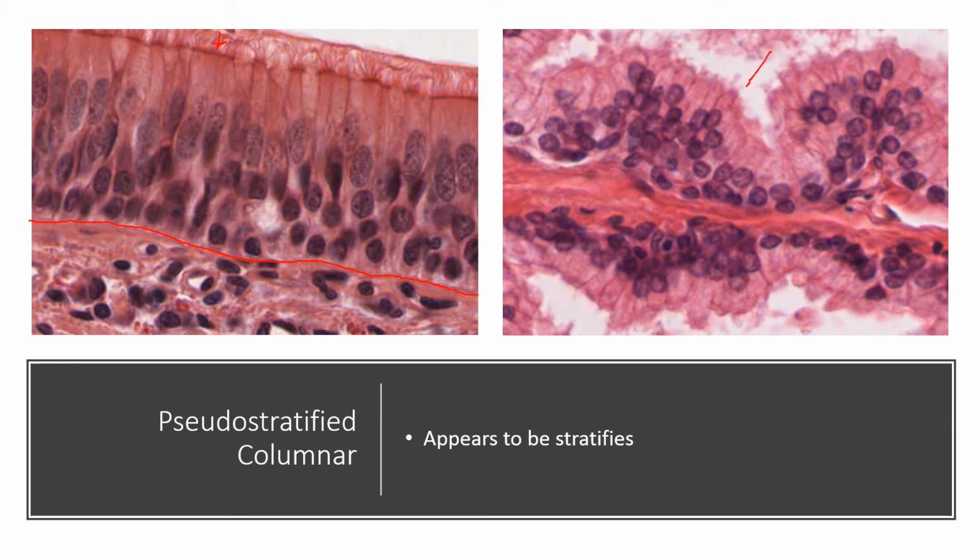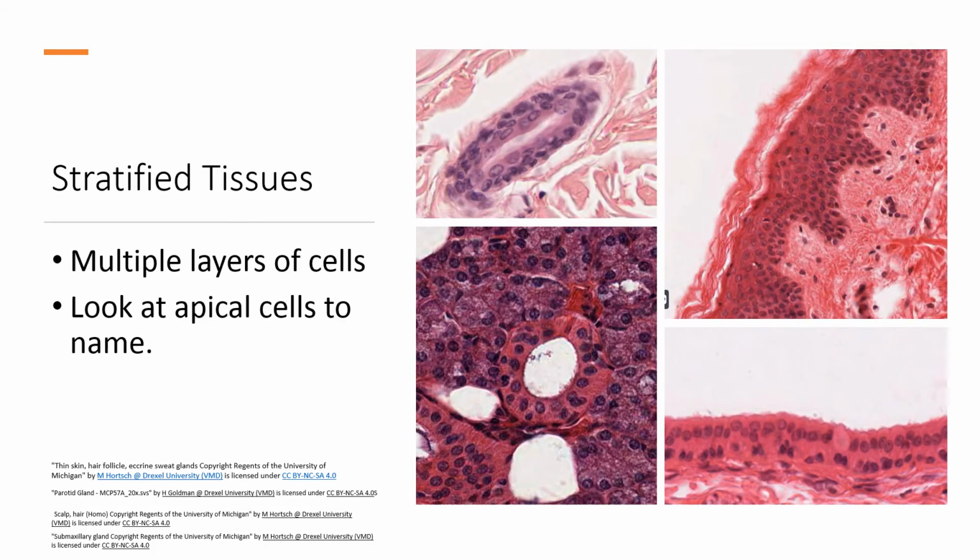Here's another example over here. You can kind of see, again, the nuclei are just kind of all over the place in these cells. Now think about the pseudostratified and look at this. This is another stratified columnar epithelium, but look at the nuclei. They aren't all over the place, are they? I can draw a line from nucleus to nucleus, and you can very clearly see that there are two layers of cells here.